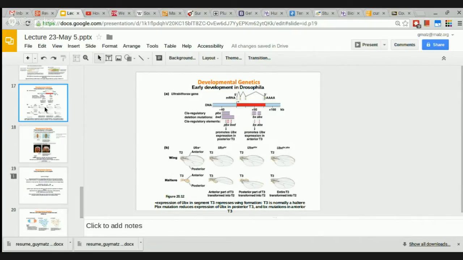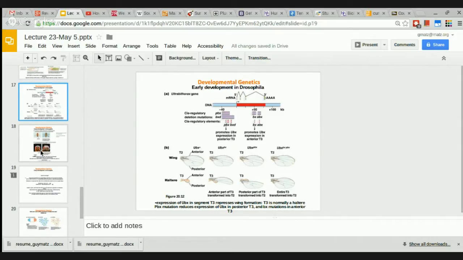And T3 is divided in two parasegments. There's an anterior half of T3, called a parasegment, and the posterior half of T3. There's a specific element, which is an enhancer, basically. It's called bithorax, which is important for the expression of UBX in the anterior portion of T3. If you remove UBX, you're not repressing wings. UBX is a repressor. Right? But there is an appendage, though, because there's little UBX. If you were to overexpress UBX even further at T3, in principle, it wouldn't be a haltere. Okay. Any other questions?